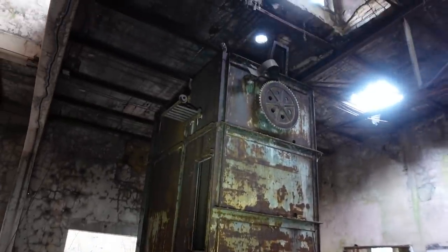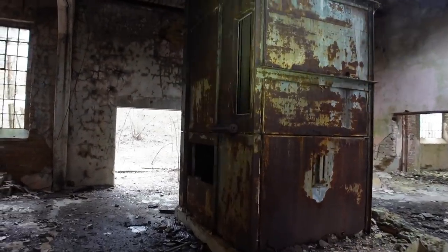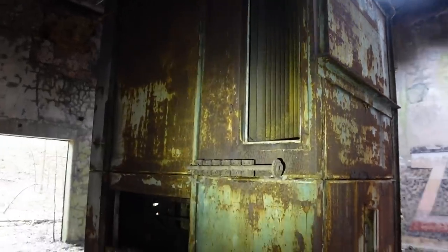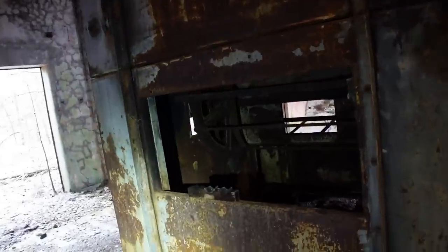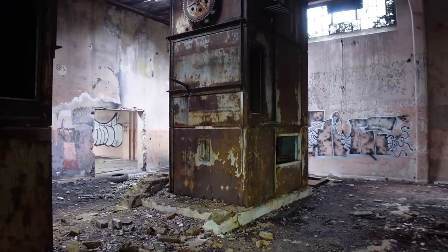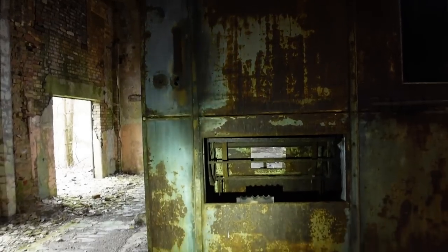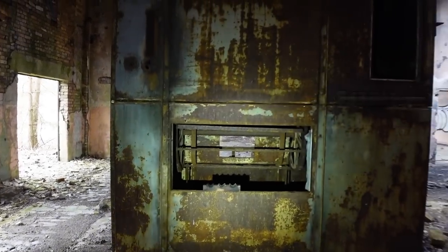We've been discussing whether this could be a drying machine, because there was some kind of wheel driving this. Maybe there was a machine standing on top here that turned to make the conveyor belt go round and round. It looks like some kind of heat exchanger in here — possibly a water-cooled or water-heated heat exchanger. So whatever was in here was dried. It's a drying machine of some sort. Did they dry gunpowder or shell casings? Did they paint the shell casings and push them through here to dry? What a mystery.